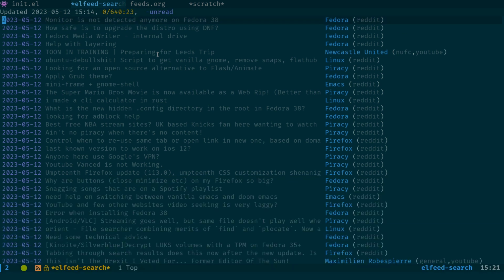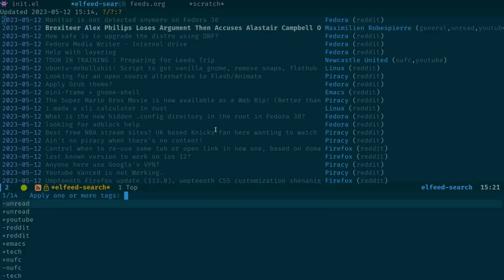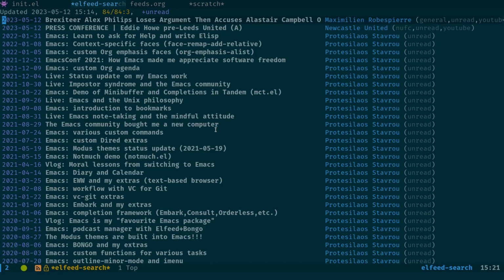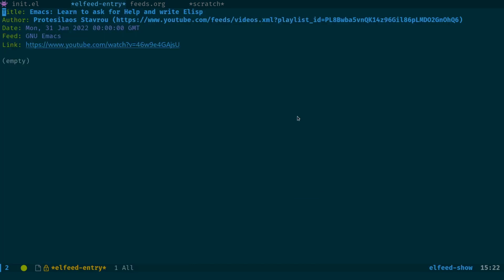Here's all the unread. Normally, oh, there we go. Unread is now, so that's unread plus. Yeah, so you can see here, these are all the videos that I'm not supporting. Maybe it's just an issue with Prot's things or something.